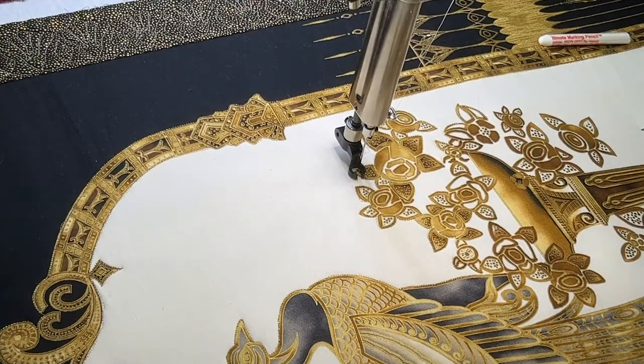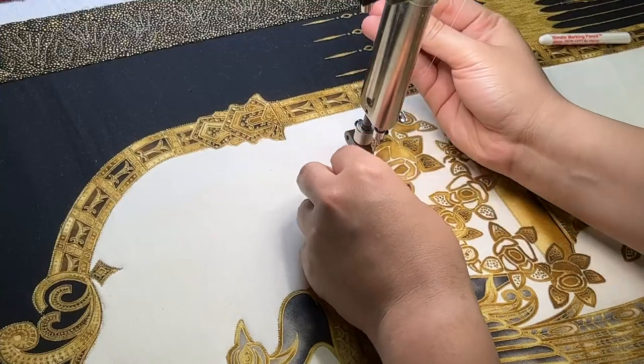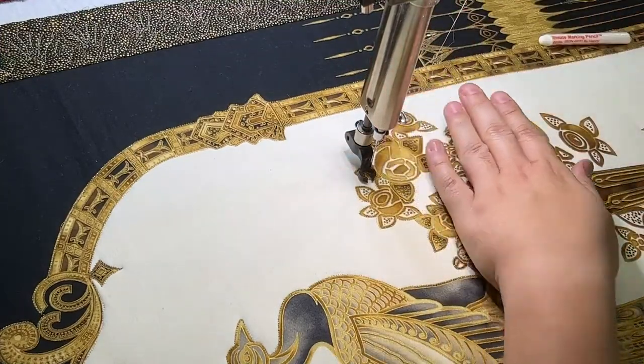Can you hold the back thread? It's moving a little bit. Thank you. There we go. It was moving a little bit on me, so I just needed help.